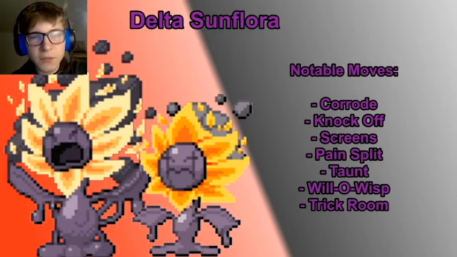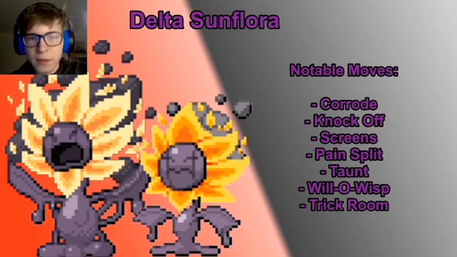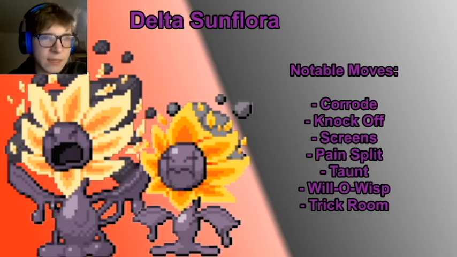Then it gets Knock Off to remove items and screens if you want to help things set up. I don't think screens are that good because this thing is not bulky enough to get them up reliably, but that's okay. Soft-Boiled or Synthesis for recovery if you want to run that. It's not too bad. Taunt to stop things, but you're so slow. I don't really see the point of Taunt, but it gets it.